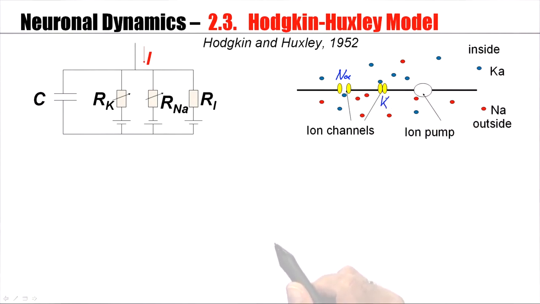Now, if the channel is closed, it has a very, very high resistance. Basically, ions cannot pass through. If a channel is open, it's easier for ions to pass through. However, there is still a resistance. The pore, the opening, is of a finite size.